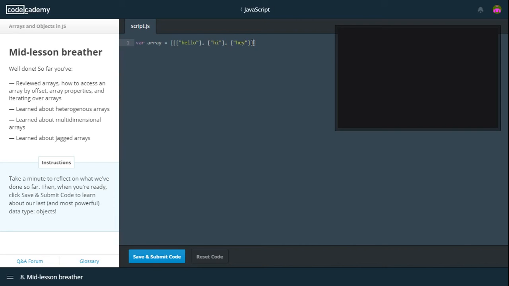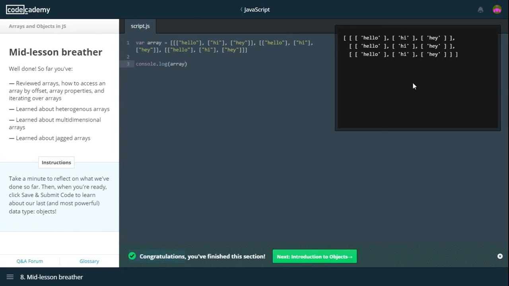So this is the array which contains other arrays, and we can copy that, and let's see what happens if we print it out, i.e. console log it. Actually nothing interesting is going to happen, because it's all going to be flat, as you can see here, because that's just how this prints it out. But if you used a for loop nested inside a for loop, and you printed it out, you might get some interesting results. You can try that out and see how that works out.